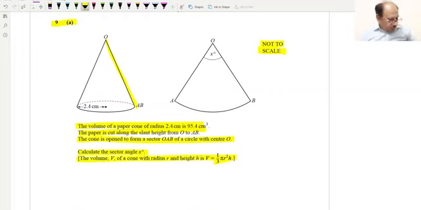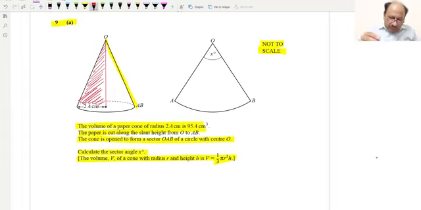If we draw the triangle, basically to understand, this will be the triangle which we will be considering. The radius is 2.4, and how can we find the height? Basically, we can first find this AB. Which AB? This AB will be the length of the arc, and the length of the arc will be the same as the perimeter of this circle.